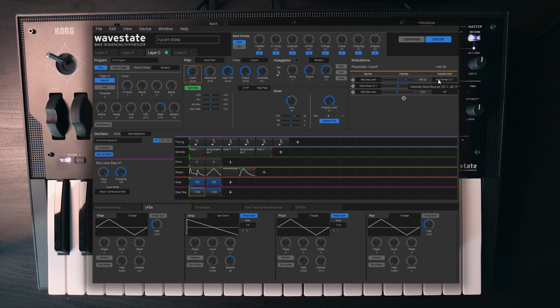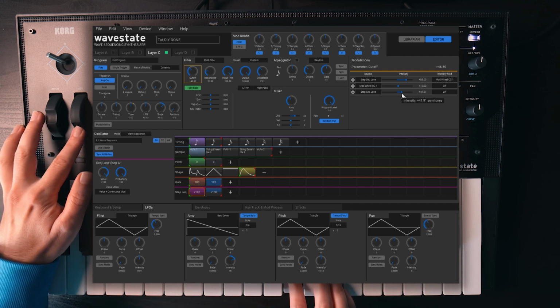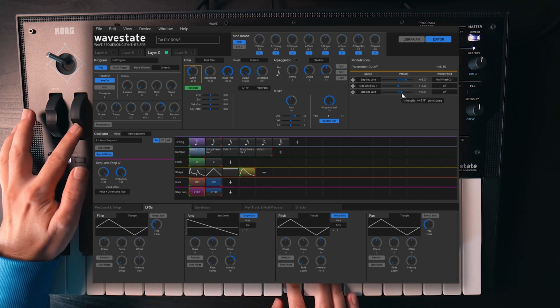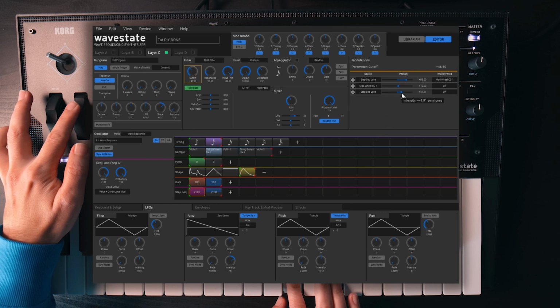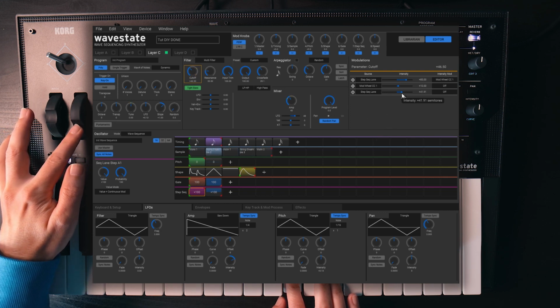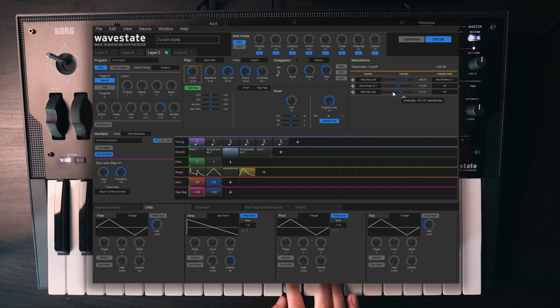We don't want to use our mod wheel all the time because there are other modulations linked to it as well, and by default I want these shapes of the shape lane to control the cutoff all the time. That's why I also made another modulation underneath. So this means that if we turn the mod wheel all the way down, the intensity will be at 40. If we turn the mod wheel up, it will add another amount on top of that 40.